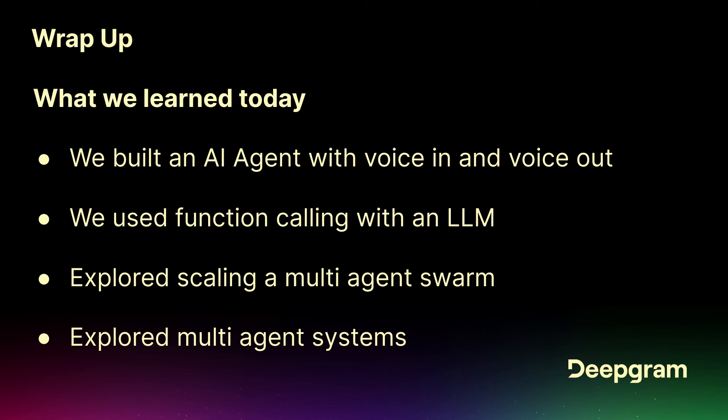Question about the outlook on embedded models — do you think at some point embedded speech will be good enough to run on device? I think it's possible. You still have to distribute the models and they tend to be quite large — Gemma is about two gigs. As you move to mobile devices it's going to be pretty hard. I do believe there are a lot of use cases where on-device makes sense, but those are single-stream scenarios. What we're building here is a million simultaneous calls — that's never really going to work on-device from a distribution perspective.